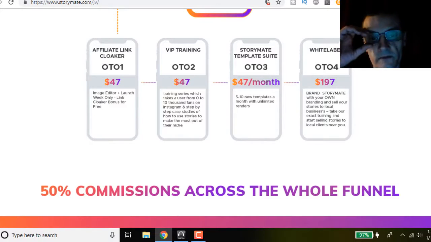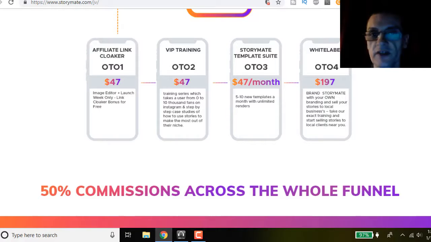The second OTO, number 2, is VIP training. And this is a training series which takes you from 0 to 10,000 fans on Instagram, and also includes a step-by-step case study of how to use stories to make the most out of your niche. So no matter what niche you're in, you'd be able to use this training to learn how to get the most followers and get the most engagement. Again, no matter what niche you're in.